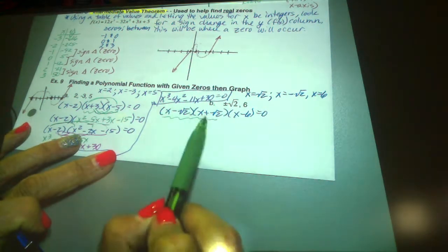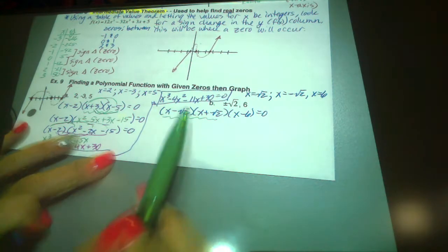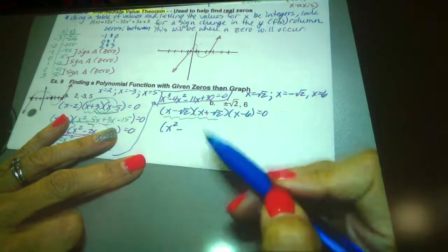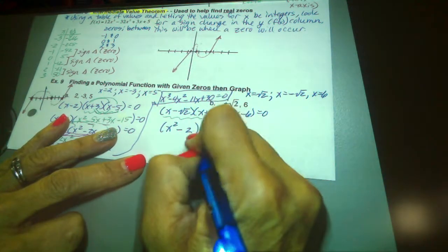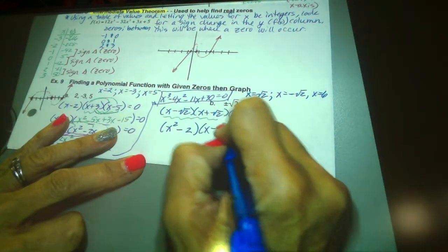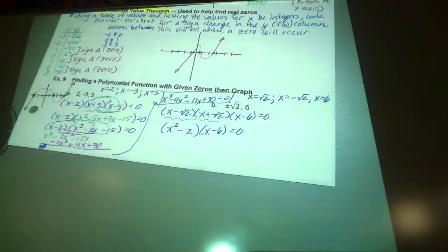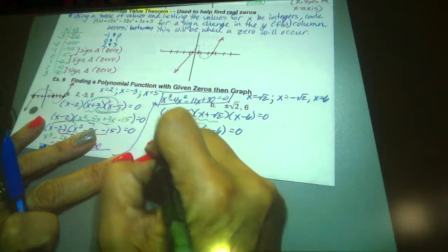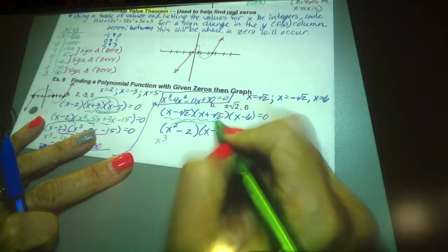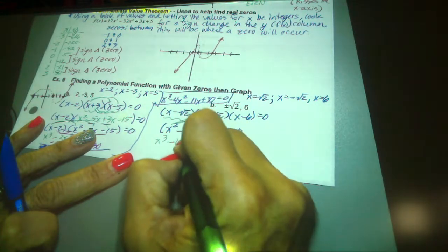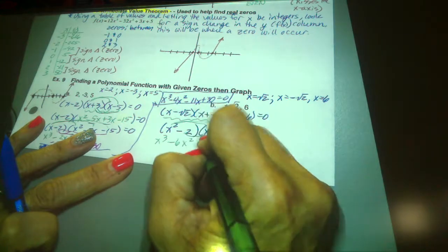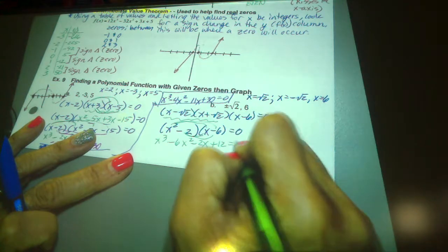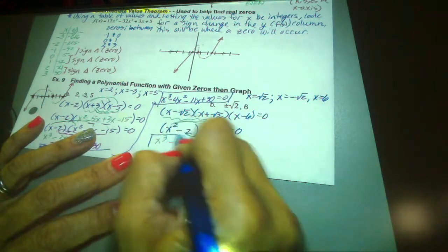Plus and a minus are the same thing. So this multiplies as a squared minus b squared. So you get x squared minus, what's the square root of 2 squared? Just 2. If you don't believe me, FOIL it. The inner and outer terms will cancel. So then multiply the x squared through. X squared times x is x cubed. X squared times negative 6, negative 6x squared. Negative 2 times x, negative 2x. Negative 2 times negative 6, positive 12 equals 0. We have no like terms to collect.